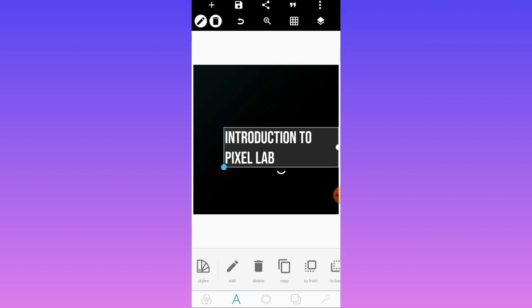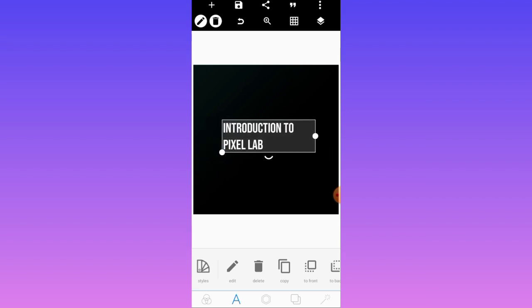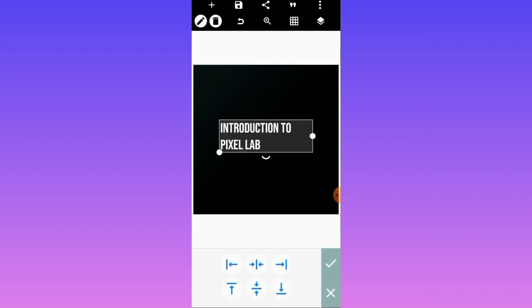So this is it. So we'll be starting right away with this class. Once you understand these tools right here, you will be able to use Pixel Lab without any stress, and you can do any design. You can go ahead and do any design you want to do on Pixel Lab if you understand how to use these various tools that are here. So we're going to go through that starting immediately.